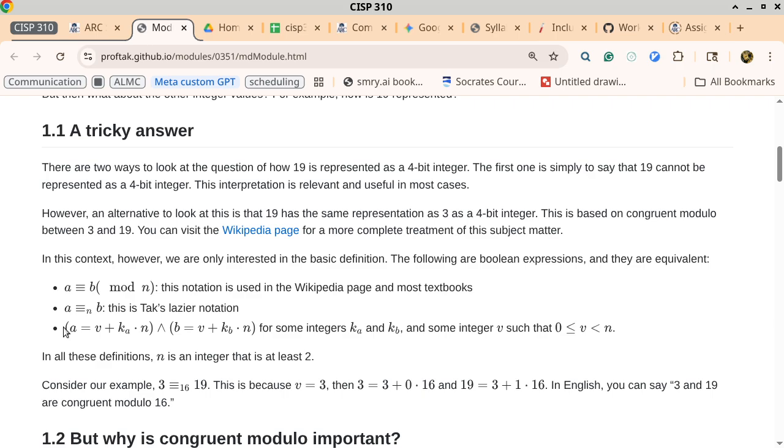So that means it is not practical to draw a circle with 65,536 slots, and then mark every single one, and then turn your wheel or turn the needle counterclockwise 2,000, and then figure out what positive integer is on that slot, and then convert the positive integer into a binary number. That is just not going to work.